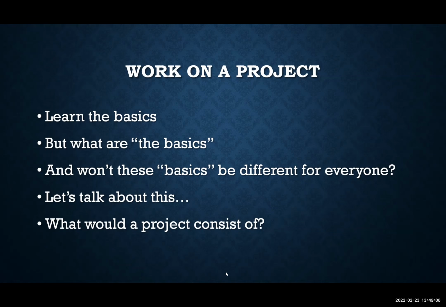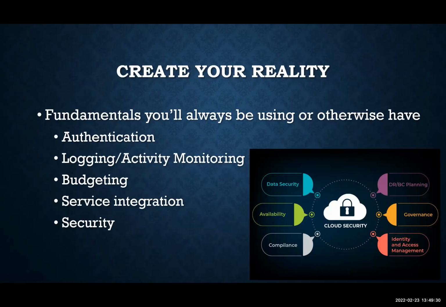The other thing, of course, is hybrid, where you could keep your on-prem, which is on-premises, which means your server room or your rack or your closet or whatever you have running right now that's not in the cloud. Keep that up and running and duplicate that in AWS, for example. And if either one of those places goes offline, you're still up and running. And that would be an example, once again, of a project that you could work on. You can keep it simple.